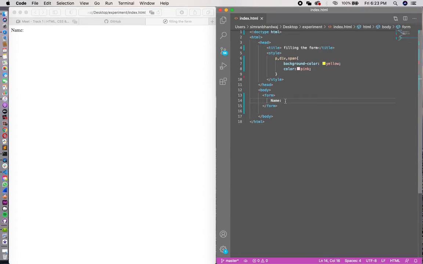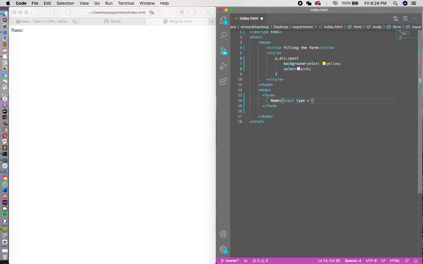Now we want a box so that it can take some input from the user. For that, we are going to use the tag input. Input is a tag, but we are going to use some attributes to define its properties. The very first attribute that we are going to use is the type attribute.